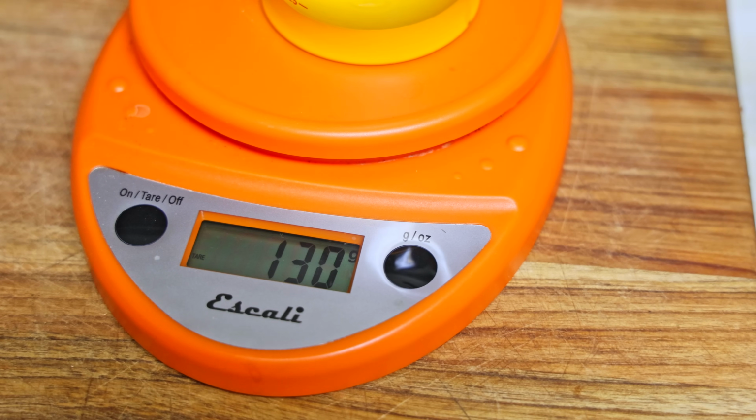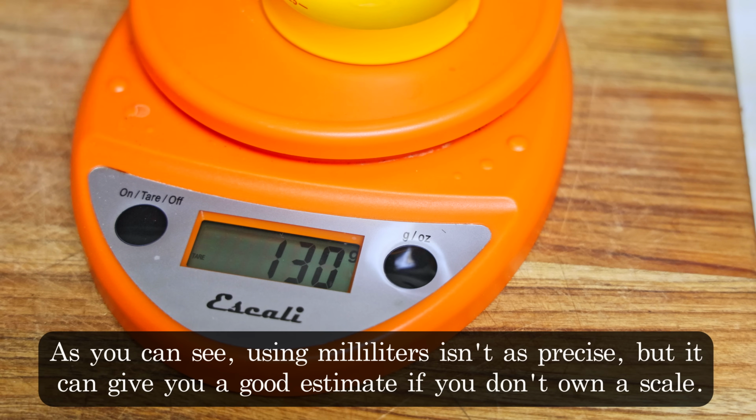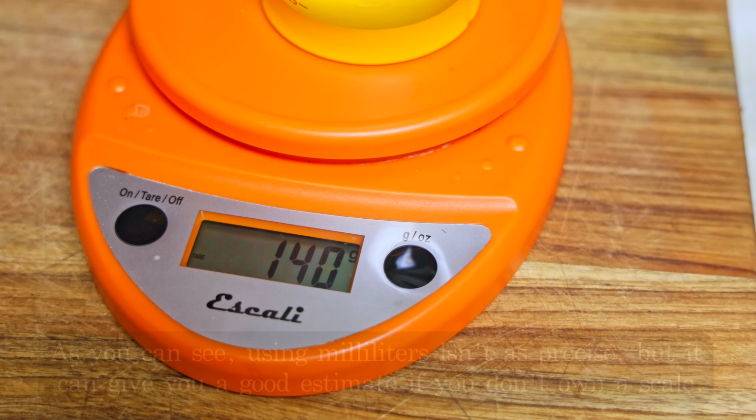Okay, so because the alcohol is a little bit lighter than water, it actually only weighs 130 grams instead of 160. At this point, we're talking nickels and dimes here. So I'll go ahead and add a little bit more just because I know some of you will want me to make it even. So we'll do 160. Actually, I'm adding alcohol, not water. I'm adding 70% alcohol. There we go. Hopefully I haven't lost like 99% of people, but there we go, 161 grams. We will go ahead and call that good.